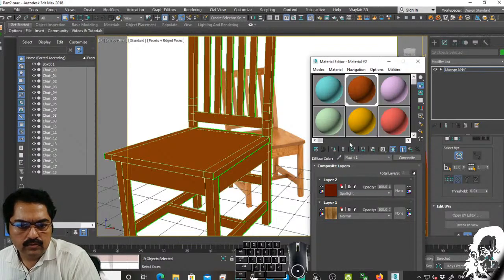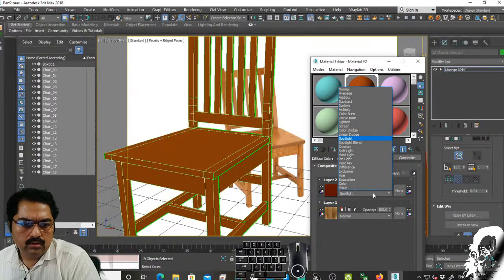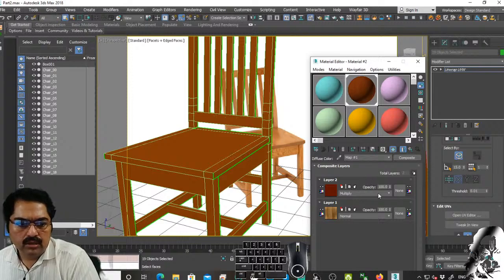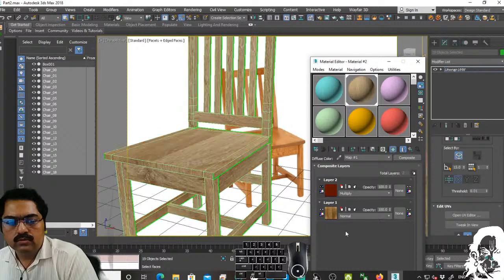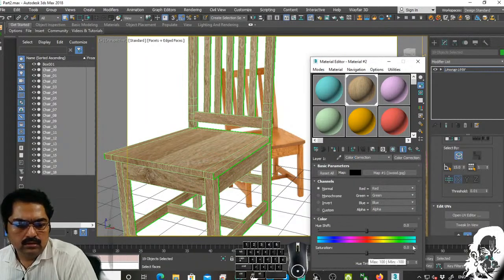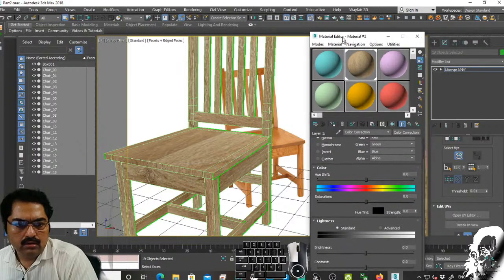So, not looking correct here. It may come in rendering or something. So for now I'll not show this one. Okay, let's check on the color here, color correction. Here you can make it darker.